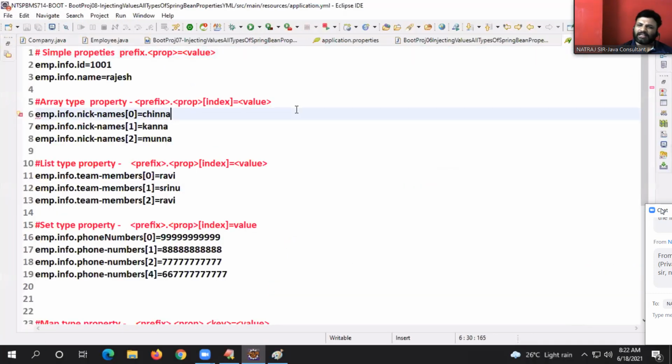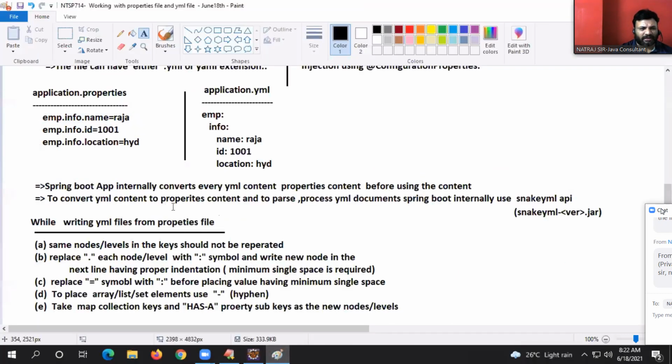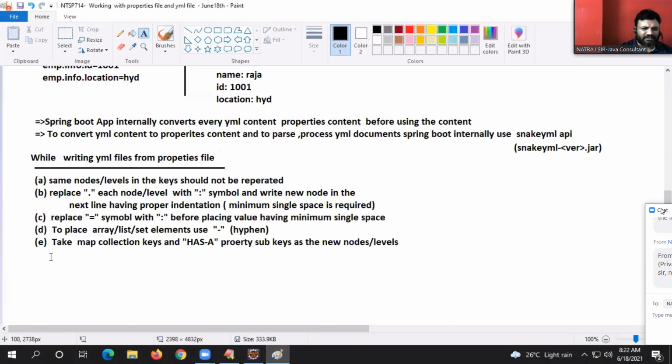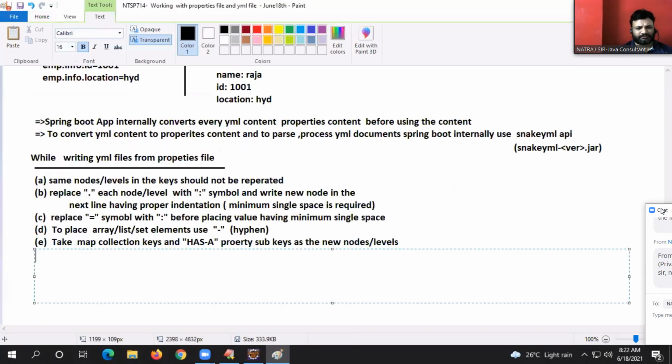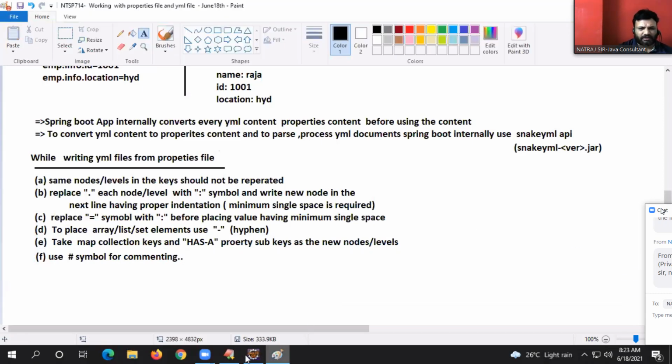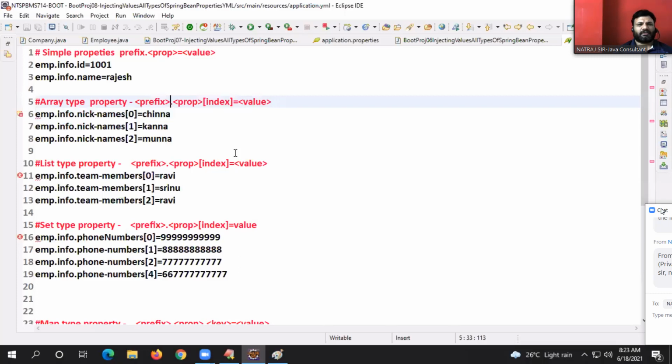Right. Here also hash symbol indicates comment, guys. Use hash symbol for commenting. Okay, boss. Now listen.